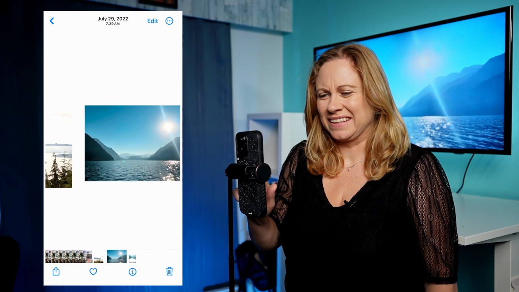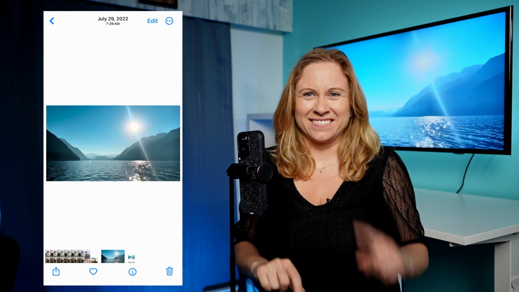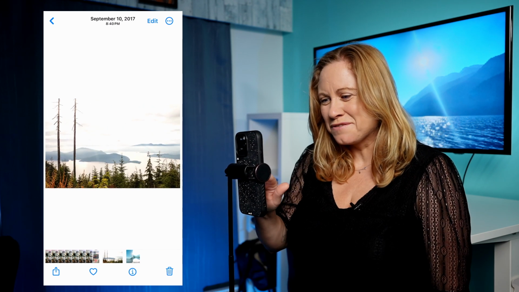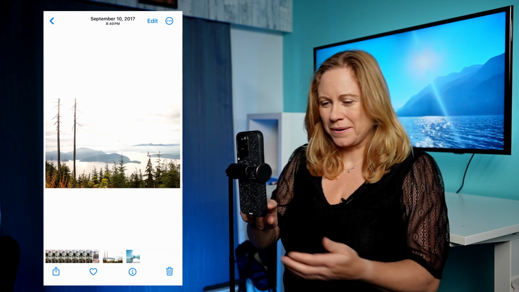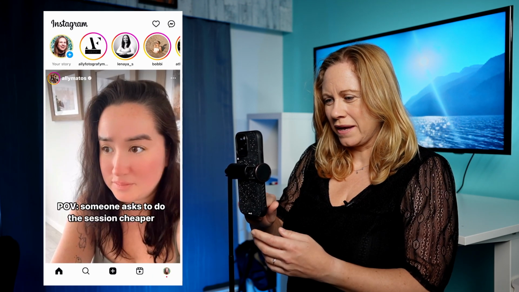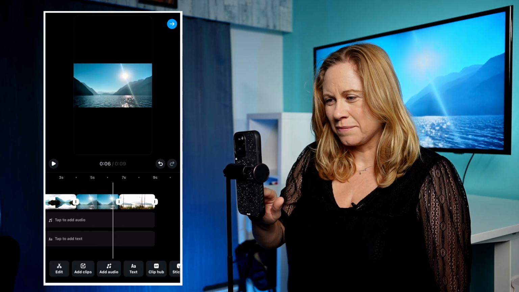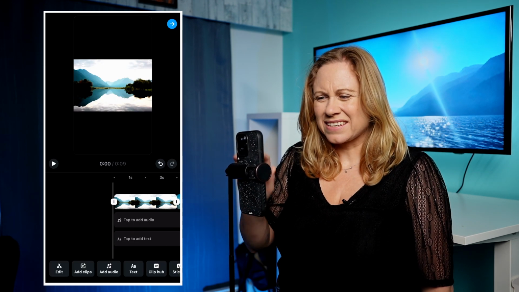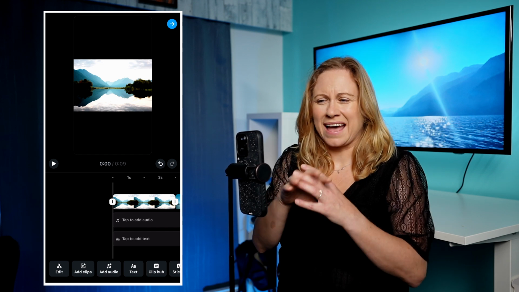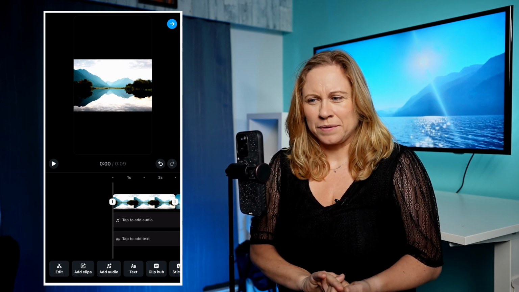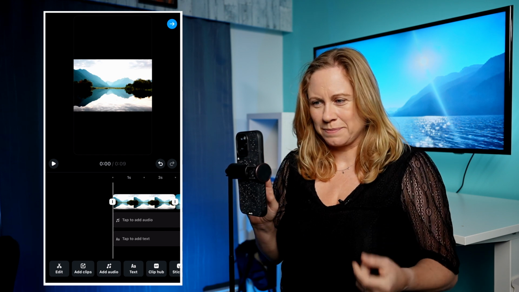So you have a bunch of horizontal photos like this, including this one, which is right there. I love it. It's one of my favorite places. And you want to turn them into an Instagram reel. So if I were just to go over to Instagram and make a new reel and just add them as they are, you can see that it's going to show up like this, with the photo in the middle and black on both sides. And we don't really want that. We want the photo to take up the entire space.